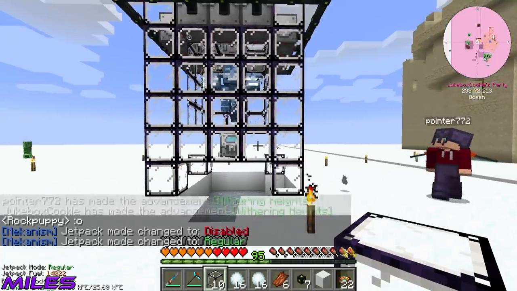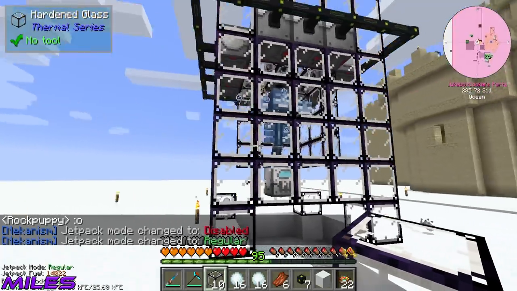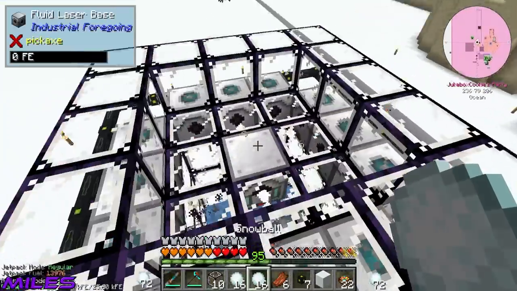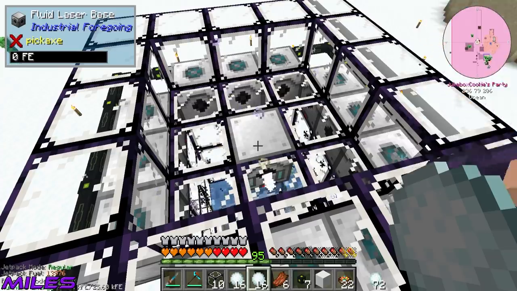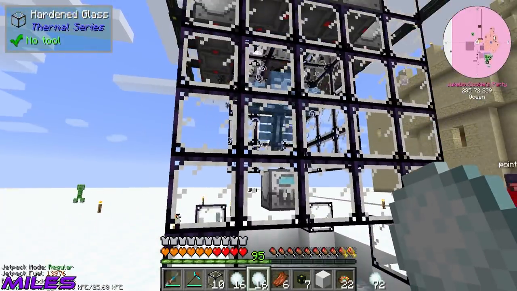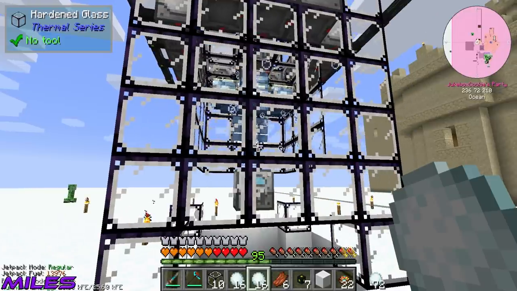Is he going to start being drilled in the head? We've got to wait for the explosion, I'm guessing. No, maybe the stasis chamber stops the explosion. Okay. Oh, we're getting it. Oh, yes. Ether gas. 50 mils. And I don't think it's dying. No, because I don't think it's fully spawned properly yet, so I don't think it can die, right? Probably not. Look at that, Miles. That's what I like to see.